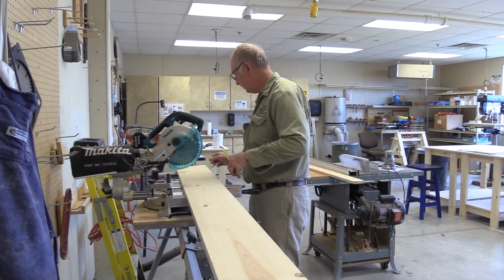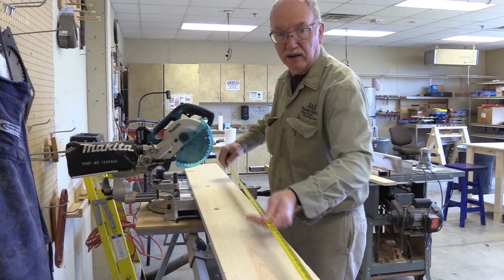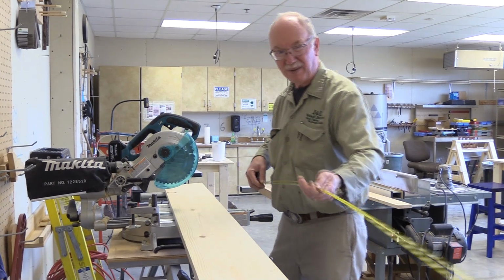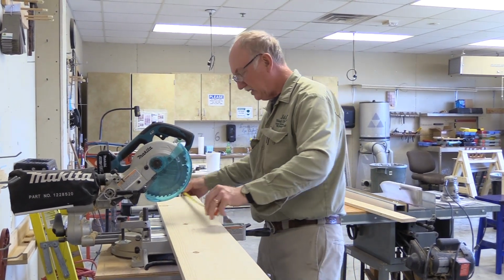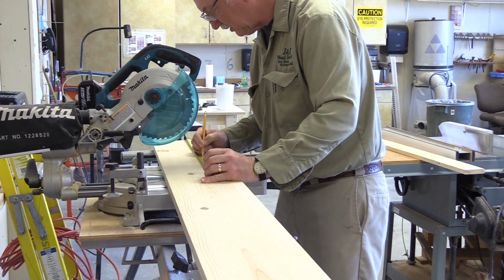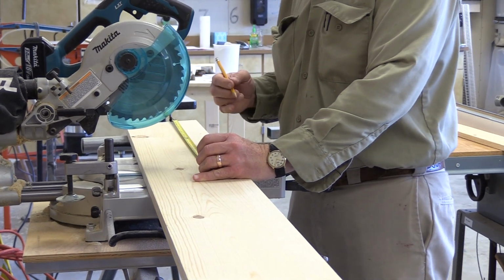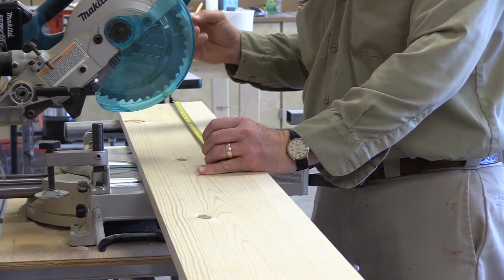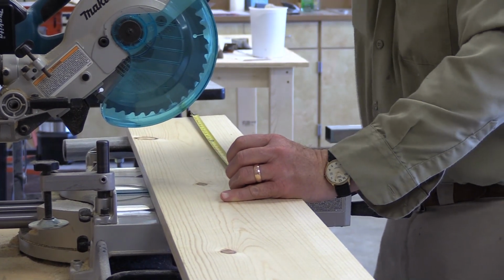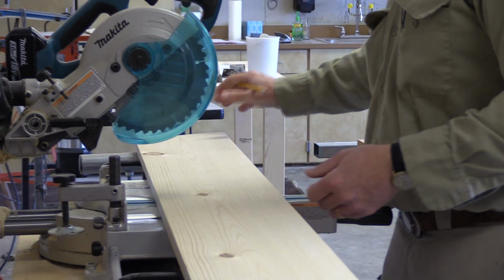So I'm going to measure out 16 3/8. Actually, I was going to measure the whole length. We do have just a little extra, so I'm going to probably leave maybe a 32nd. I'll mark it at 16 3/8 and cut it a little bit long, because the center of your mark should be where your cut is. So if I leave the whole mark, it leaves about a 32nd in there. So I'm going to go ahead and make the cut now.